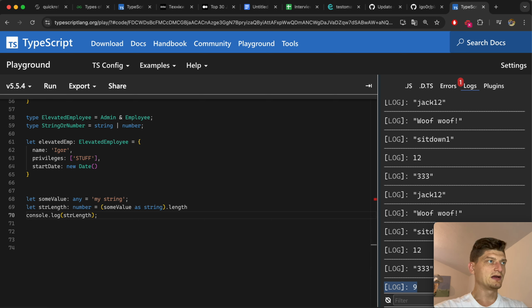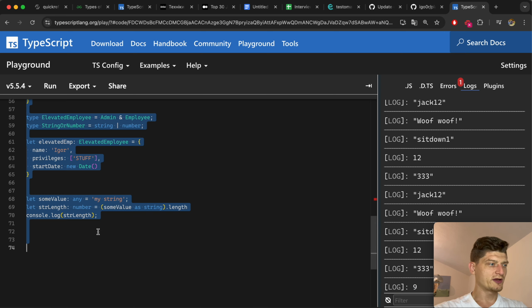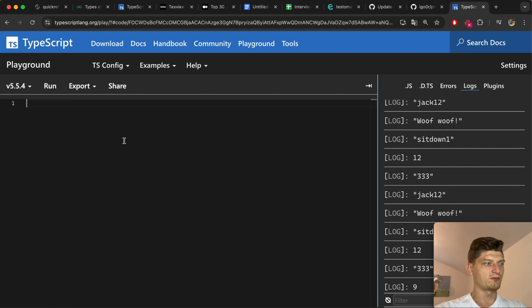Fine. Next one which we want to discuss, it's modules and namespaces. We can create some file.